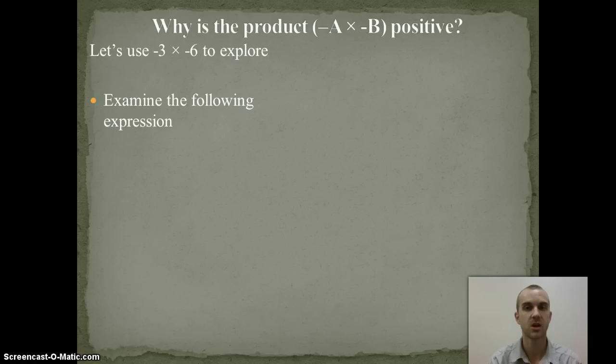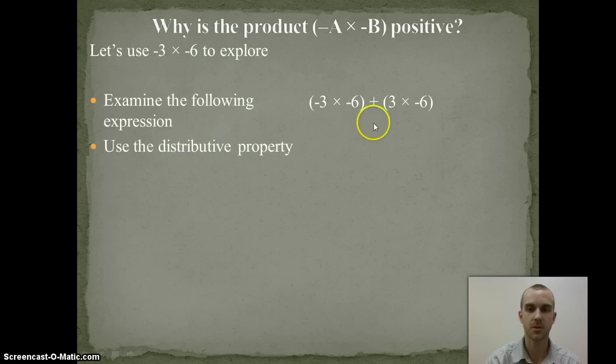There's our two. So I have an even number of negatives. Why would that make a positive? So let's look at an expression. Say we have the quantity of the two negatives being multiplied, plus the quantity where only the 6 is negative. Now we can use the distributive property and rewrite this. Since there's a negative 6 in both categories, we can say that we have the quantity negative 3 plus 3, and we can pull out that negative 6.